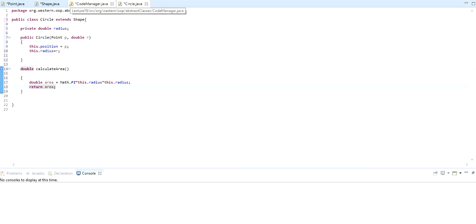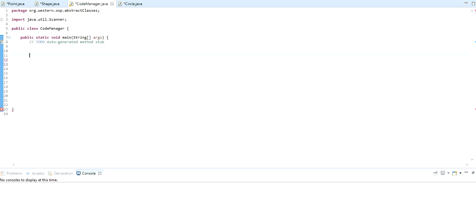So now in the main method, we can create a new instance of this child circle, and we will need to create a variable for the center, so it will be just the center or the position of the circle.